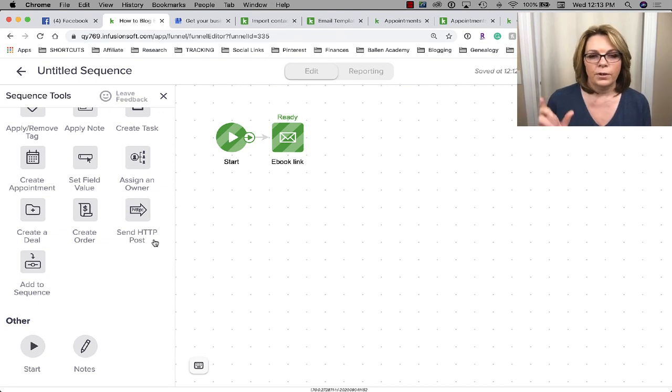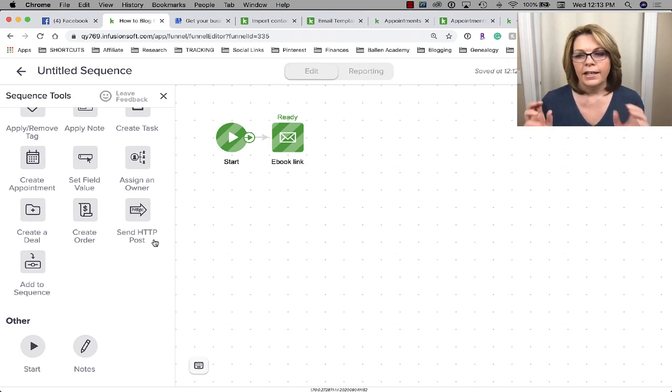So one of the ways that works is working with third-party applications. So for example, I have in the past with my Keap and Infusionsoft, I've had if date, which would be their birthday, then send them this card. If tag with referral, then send them this card and these brownies.